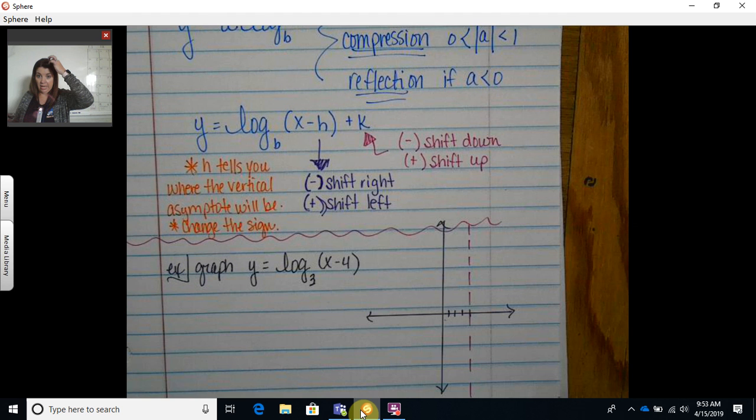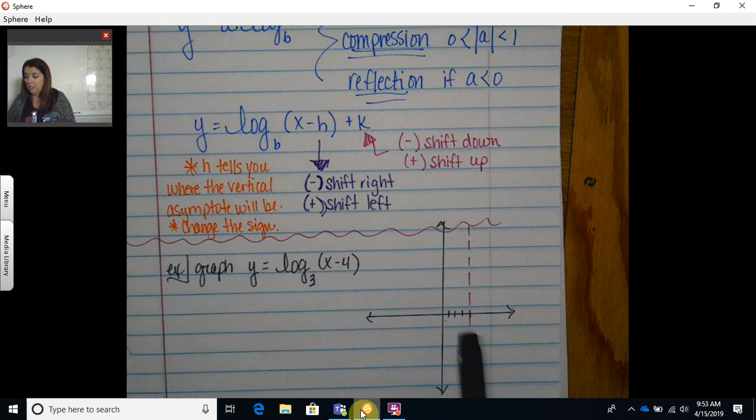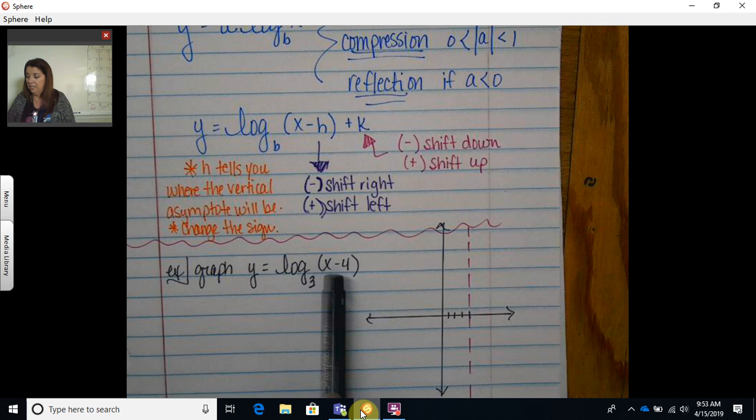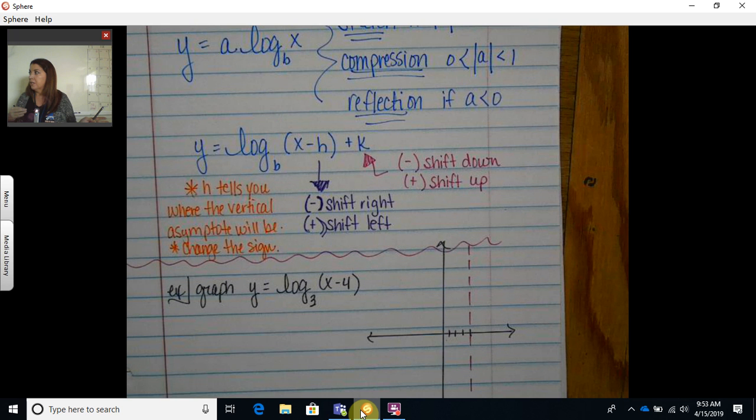And you would know that anyway because say you chose to plug in negative 2. Negative 2 minus 4 is negative 6. Can't have it take the log of a negative, right? If you chose 0, 0 minus 4 is going to give you a negative. If you chose 1, 1 minus 4 is negative 3, another negative. 2, 2 minus 4 is negative 2, negative, right? If you choose 4, 4 minus 4 is 0. We can't take the log of 0, right? So that would help you know that it's not going to be on the left side, even if you weren't sure.